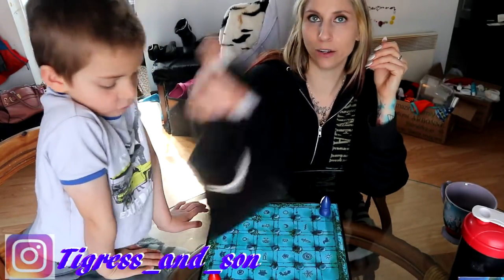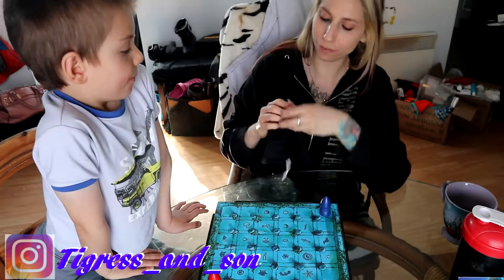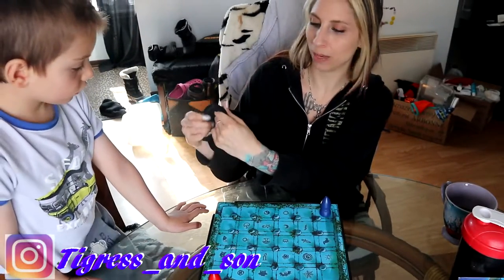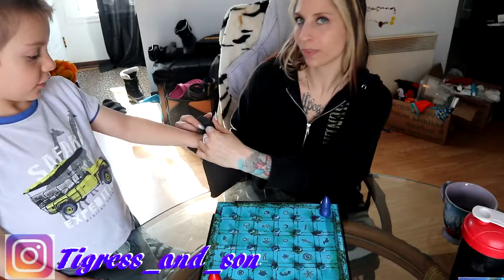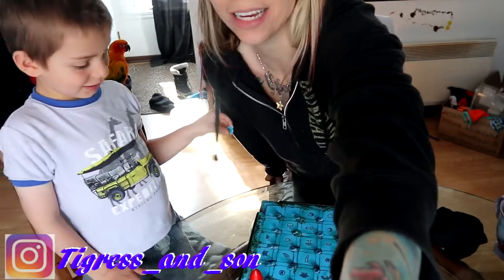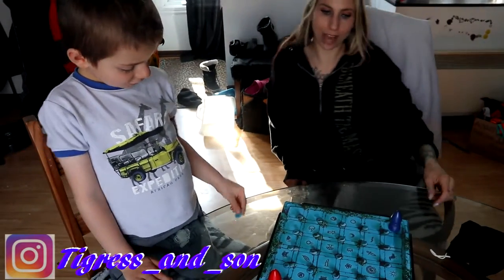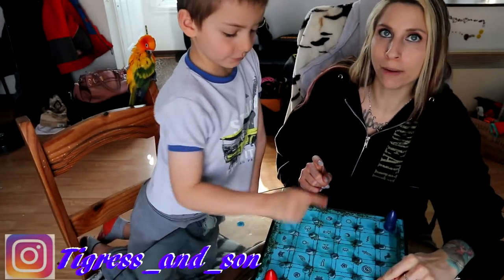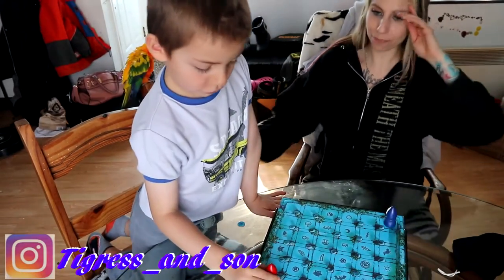So once the labyrinth is ready, we have the little magic things here that we have to find. So Matias, you have to pick one. In here, in the bag. Okay, what did you get? Spider web. So Matias got a spider web. That means we have to be the first one to get to the spider web. So the spider web is right here.